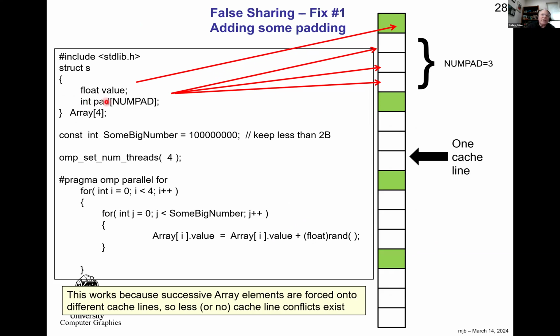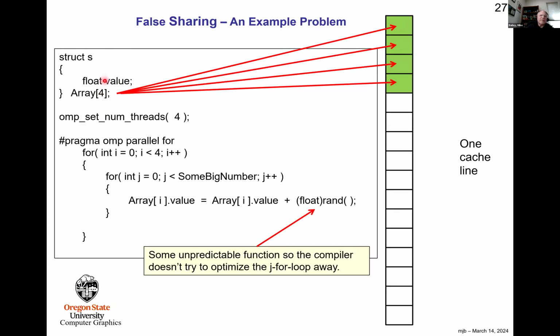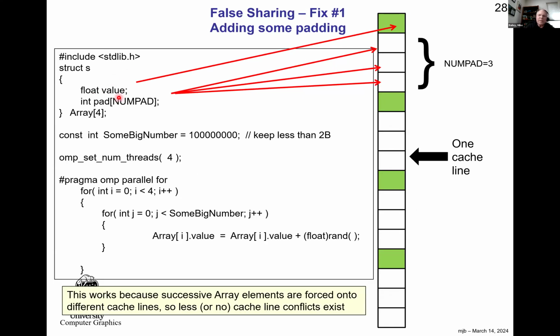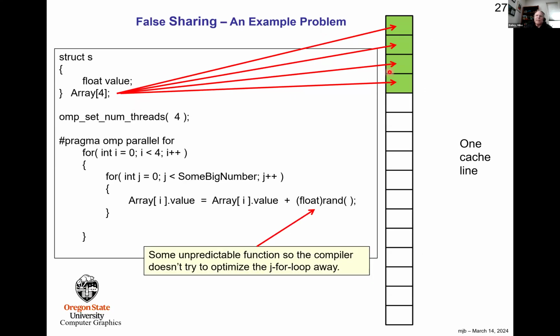We're going to stick another variable in here, and we're going to change the value of numpad. When numpad is 0, meaning I have no elements in my array, then essentially we're getting this. It's as if that pad array isn't there at all. And that actually works. If you dimension an array at 0, it will take it out of your code. So when numpad is 0, we're going to get this. They're going to be back to back in the same cache line.